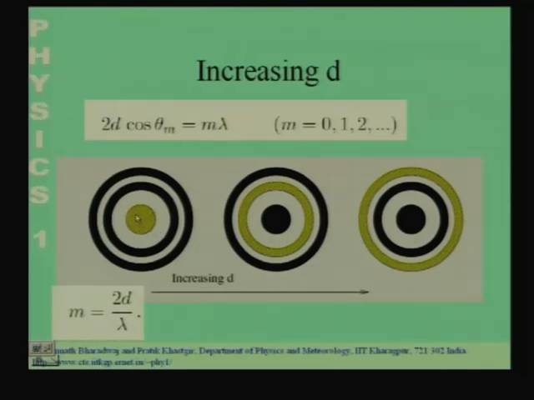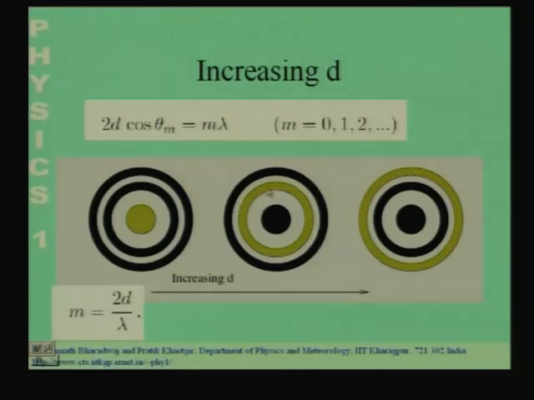So, as you increase that arm length, this fringe is going to go out and it will move outwards. If you move it out sufficiently, so that you have another dark fringe at the center, this fringe is going to go out. The dark fringe in the center is of a larger order, right? D has increased, you are looking at the center, so cos theta is still 1. So, if d has increased and you have a dark fringe at the center, m should have gone up by 1. And the fringe that you are focusing on of order m has now gone out.